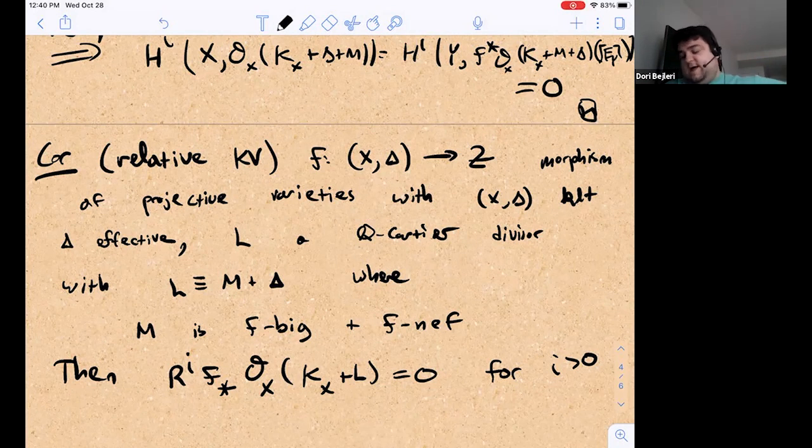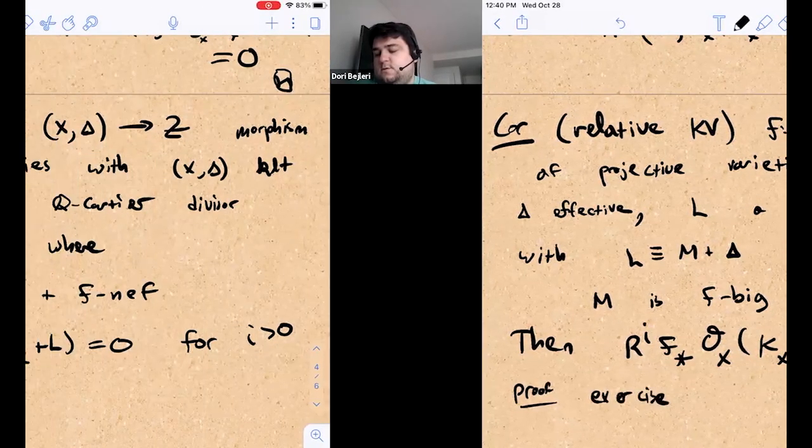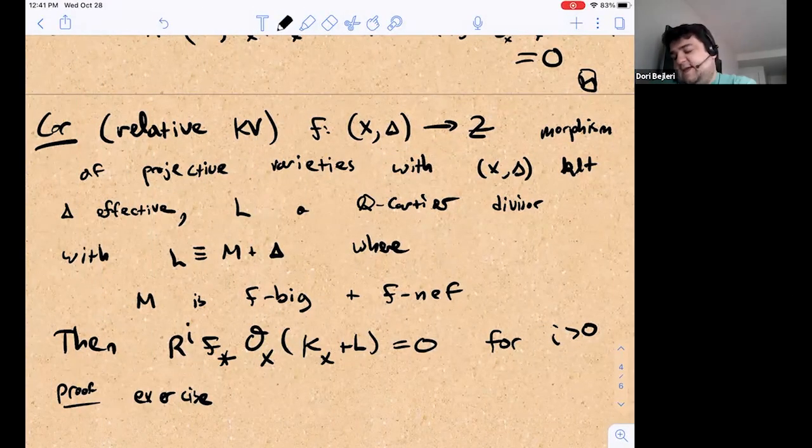And the other one, Y had to be smooth. M just needed to be nef, but it really needed to be globally nef, not just relatively nef. And Y needed to be smooth. Okay. And the proof of this is exactly the same argument. We'll just apply KV4 with that lemma. So I'll leave that as an exercise. And in the end, this is the most general statement that you need to remember because it recovers the other Kawamata-Viehweg statements.